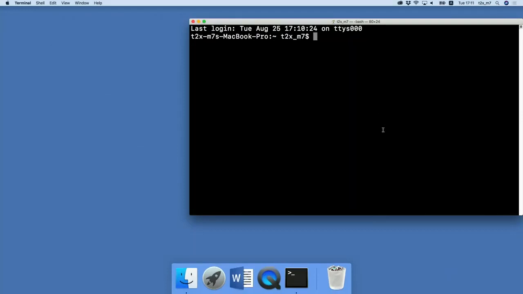Then Terminal appears. This is a screen for communicating with the computer. It will be convenient to have this in the menu. And then by activating Terminal, it is now set in the menu. On this terminal screen, we use various types of commands to communicate with the computer. For example, one of those commands is called ls.